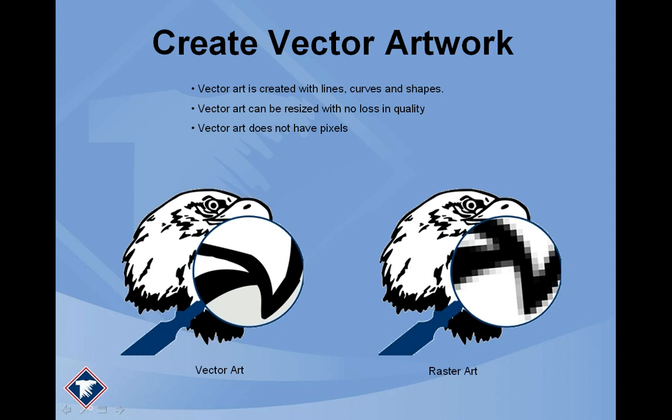Now, this brings up a piece of terminology that we oftentimes use here at Transfer Express. You may have heard pixelation. Pixelation is when you've blown up a bitmap or a raster piece of artwork, and when you blow it up, you start to see the individual pixels. Suddenly, that eagle's beak doesn't really look curved, it starts to look jagged because you can see the individual little pixels. That's pixelation.